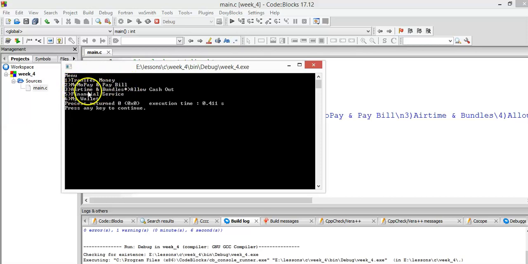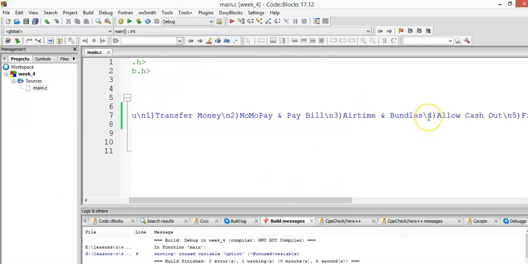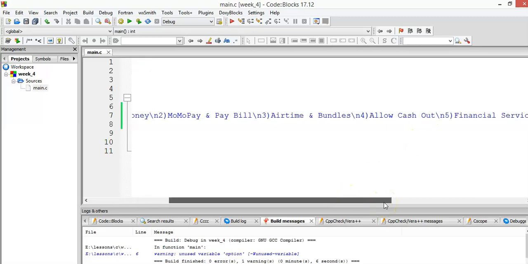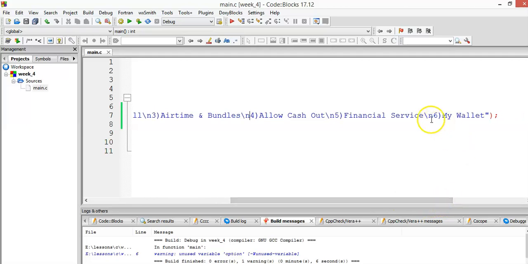Then 3, airtime and bundle. Then 4, I left what is the 4? I left the n. Okay, so n over here. So slash then the n. Okay, that will be 4, allow cash out. Then 5, financial services. Then 6, my wallet.